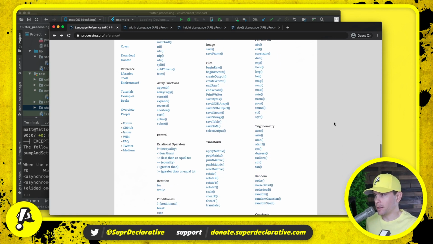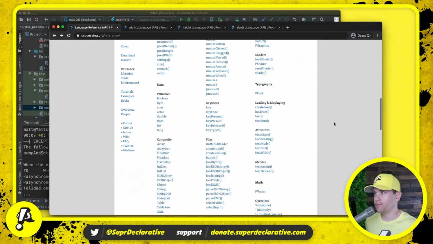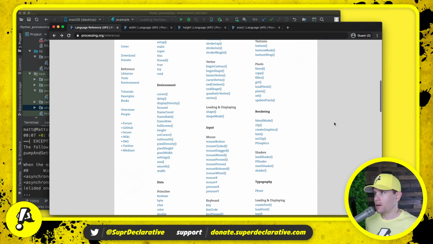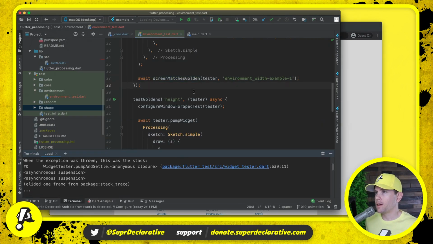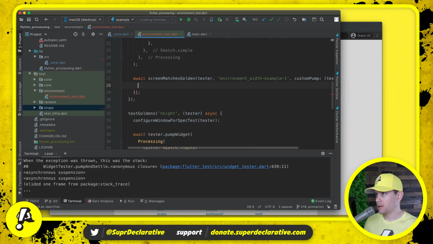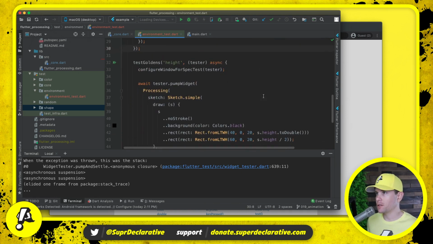If I'm remembering correctly, and if we were to implement that thing, then every test could just say don't draw. Given that that's not the case, what we probably want to do is limit our test to just one pump. So this custom pump thing here, I think it takes a callback, and then we can just say await tester.pump. First, let's see if this solves the problem for this one test, and then we'll decide what to do about the others.